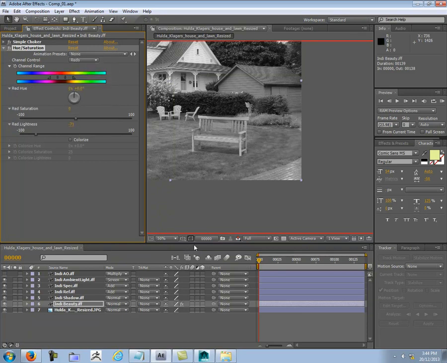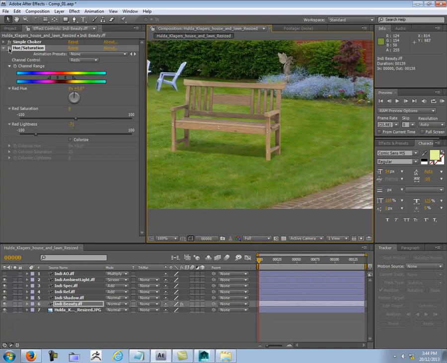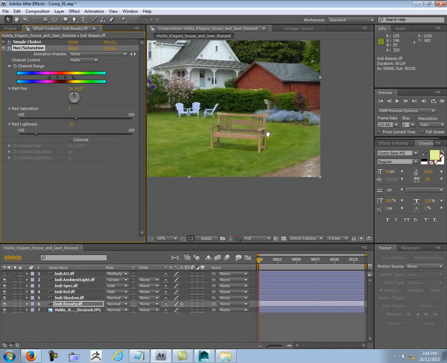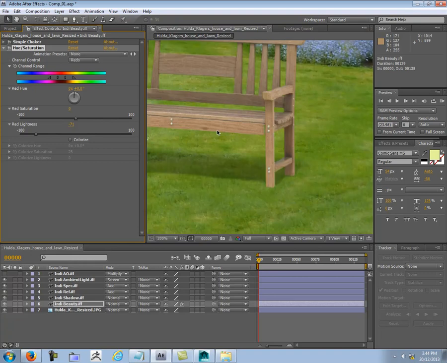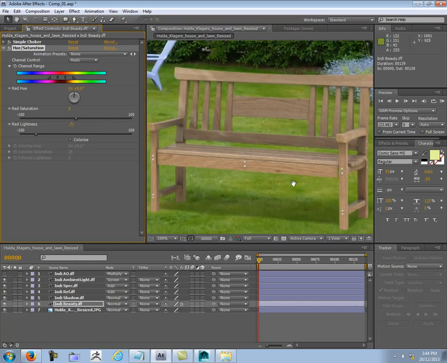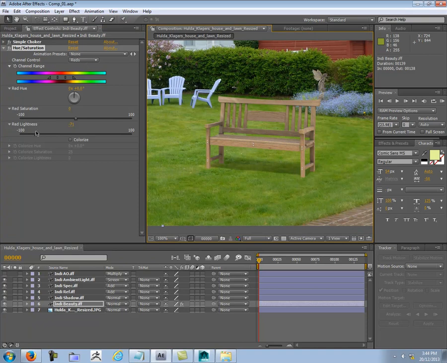It's just red. Okay, go to the RGB and we'll see. Magic, big difference. Lightness, yes, it's negative 70.